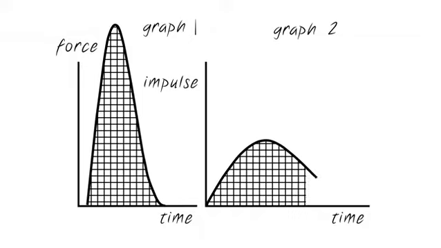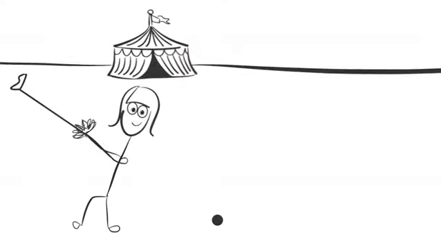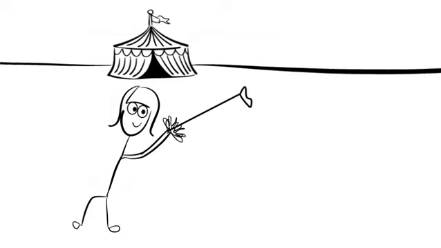A way to visualise this is using a graph of force against time. The area under the graph is the change in momentum. If we compare these two graphs of two different impulsive blows, they both have the same area underneath, the same impulse. Therefore, an object will have the same velocity at the end of each blow. Which graph do you think is most representative of a golf club hitting a golf ball?